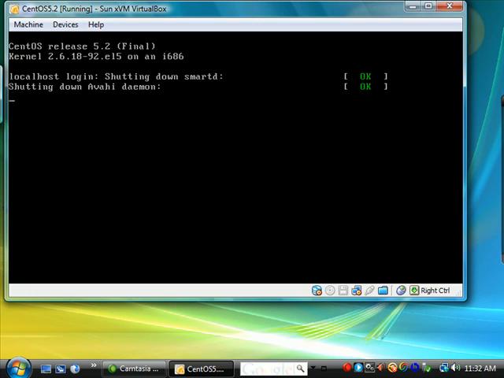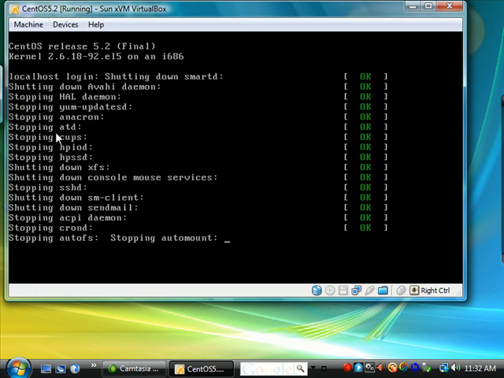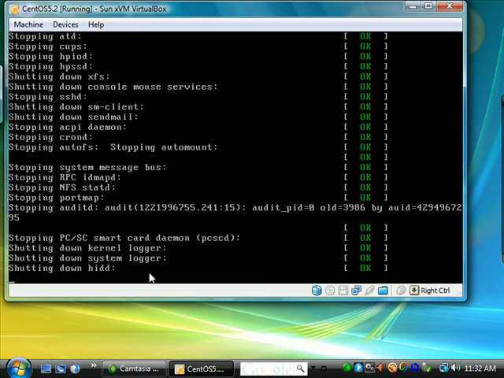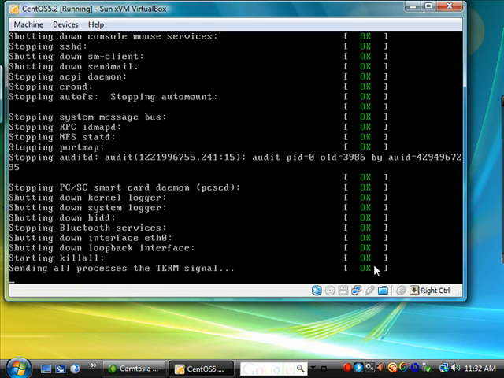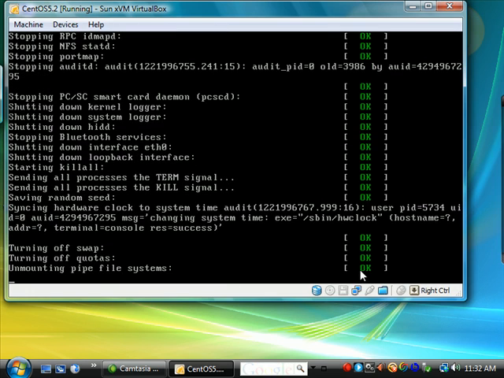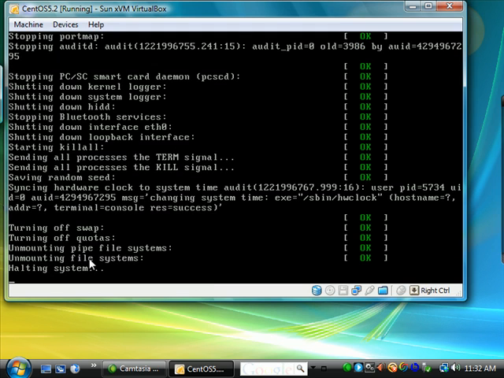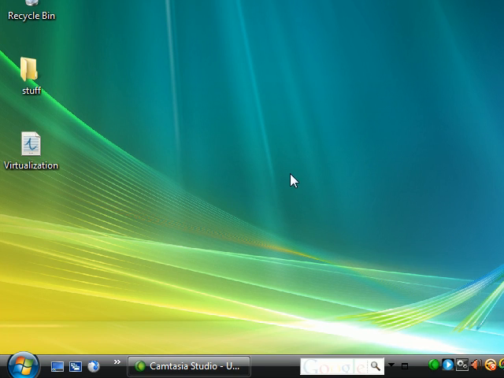And we see the virtual machine powering off. If you notice, it's stopping all these different services. It's shutting down nicely, saving any unsaved data. And this OK panel tells us that each process is shut down nicely. Occasionally, when there's problems, you might see something get stuck here. It's unmounting, disconnecting itself from the files on the hard drive. And that's it. The virtual machine has completely shut down.